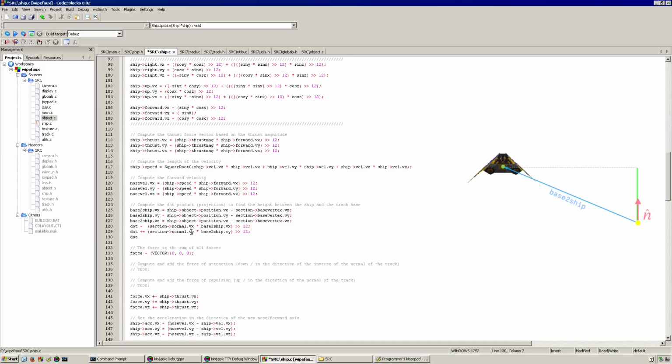Do you agree? I'm just separating these three things into three lines, but they are the dot product, right? It is multiplication plus multiplication plus multiplication between x's and x's, y's and y's, plus z times z's. And I'm taking care of that fixed point underflow by shifting by 12, and z times z. All right, so that takes care of our dot product.